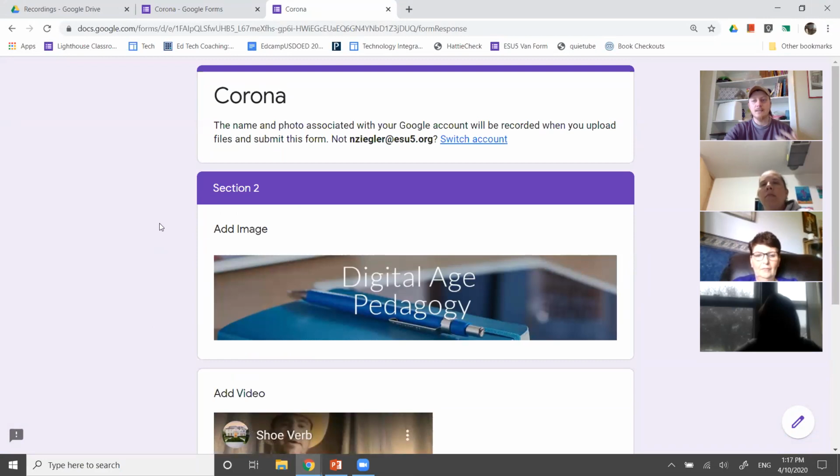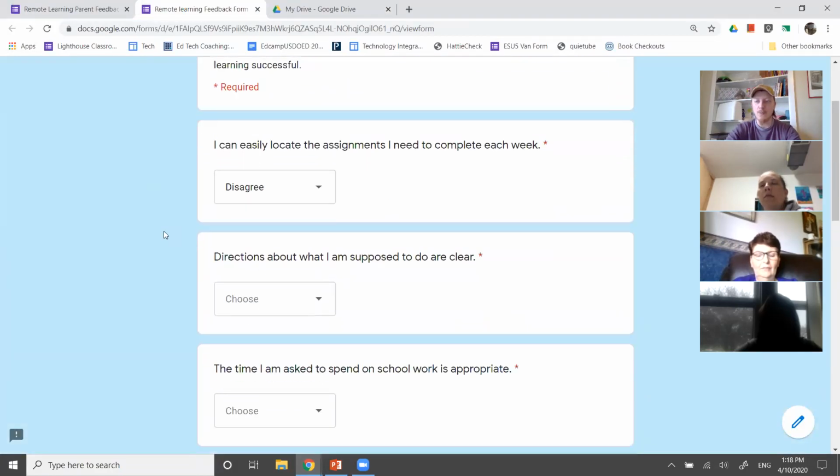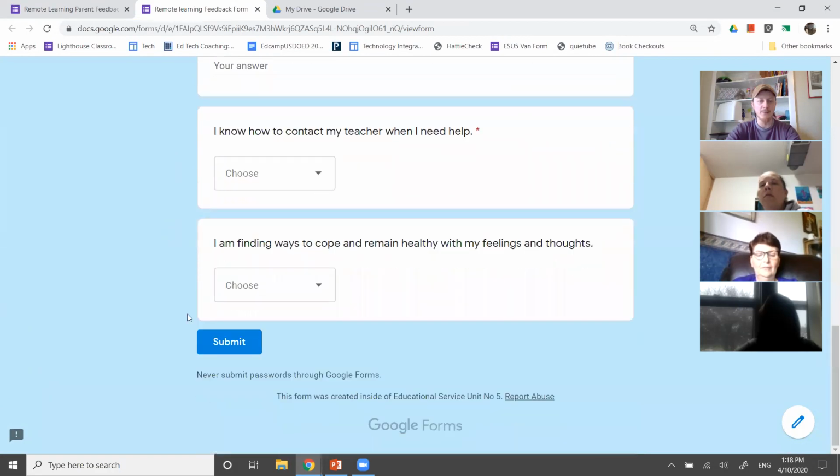So with the next, inside of a Google form, you can have multiple pages. In the example form here, we don't have multiple pages. It's just one page. And when I'm done at the bottom, I can then press submit and be done.